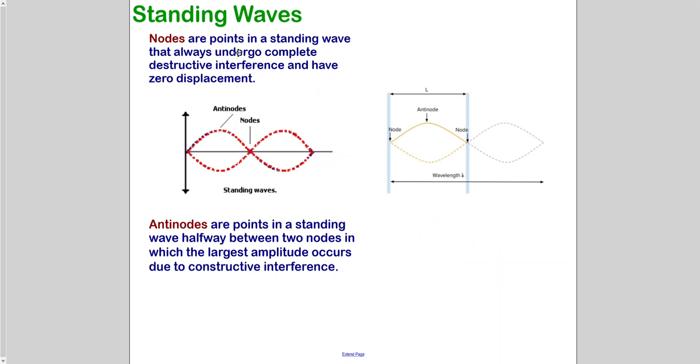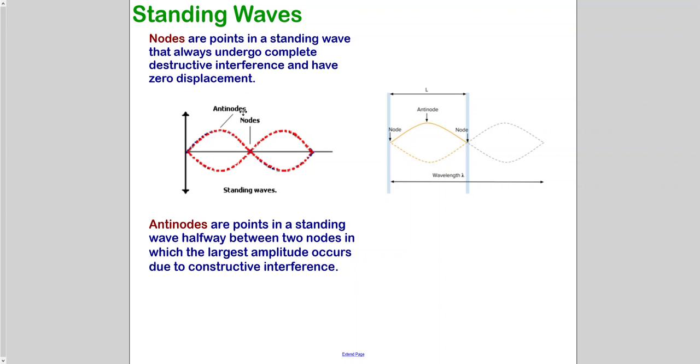Okay, so couple things. One, there is another video on standing waves as well. So if you want to see those in action, you can see that. We're going to work with them in class coming up. Some things you need to know about standing waves. There are 2 regions, nodes and antinodes, which seem to be named backwards, but this is just the way that it is. Okay, nodes are where we have complete destructive interference.